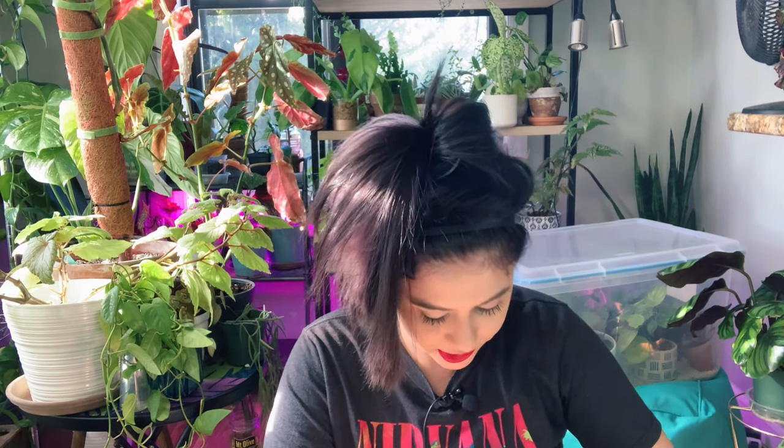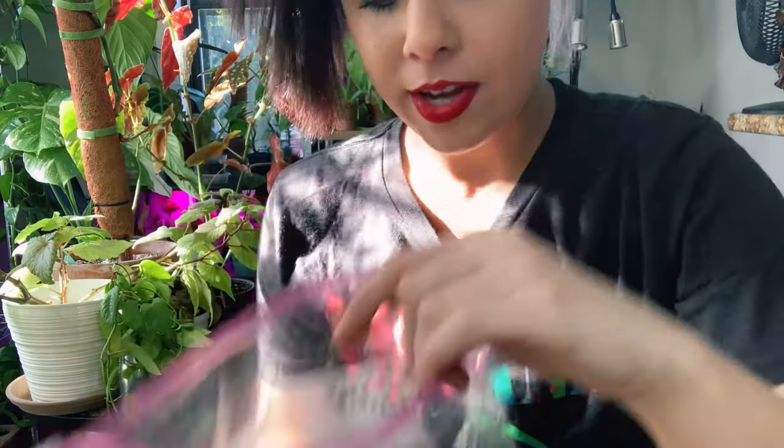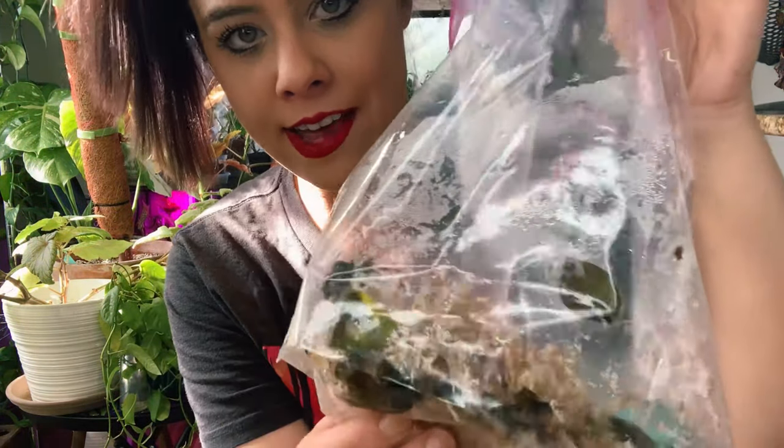So I really don't even want to touch it because it's nasty, but let's see if we can get a peek in there. This is my poor, poor Raphidophora hayi. There we go. So he turned to complete mush. No saving him whatsoever. He's completely rotted and molded and just dead.